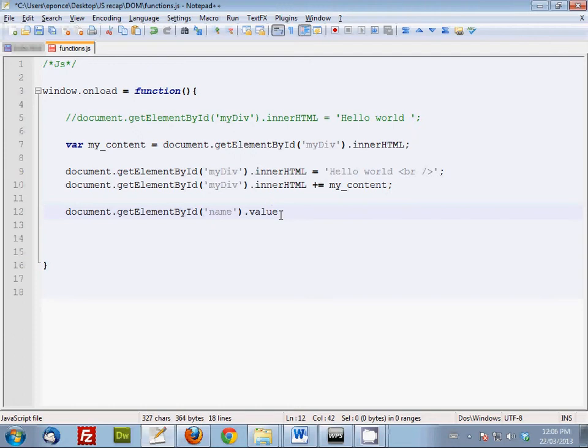Right? Now, do I want to change it? Okay, then I have to change it is equals something else. So now I'm going to write here Peter Jones. So when the document is loaded, I'm going to change the value of the input for Peter Jones.